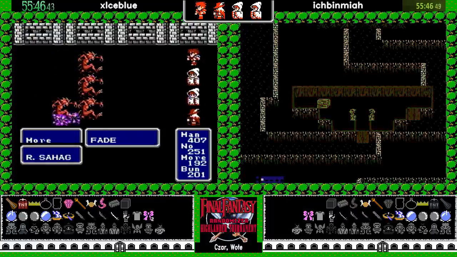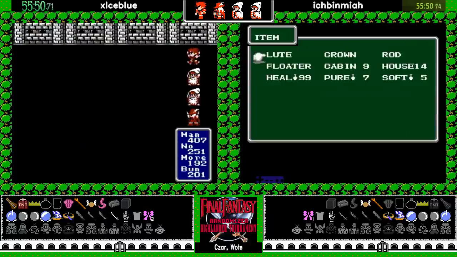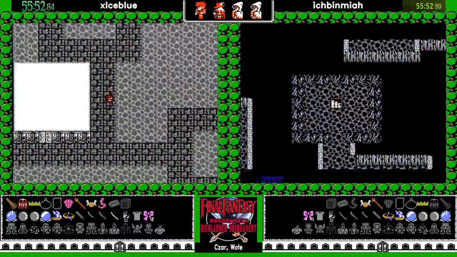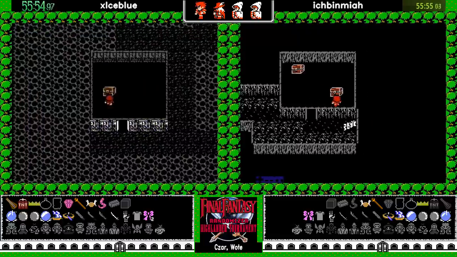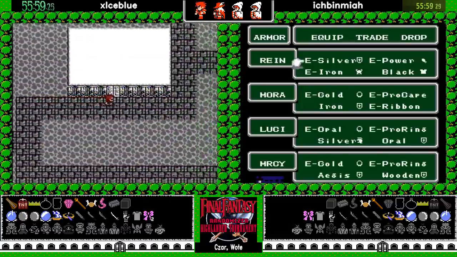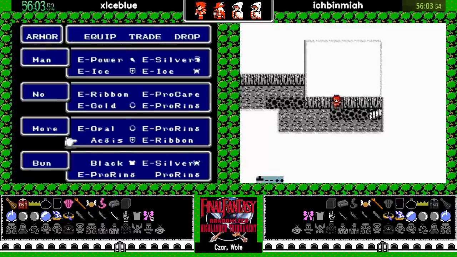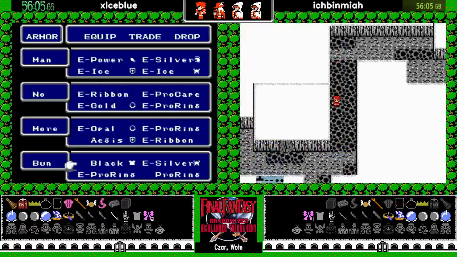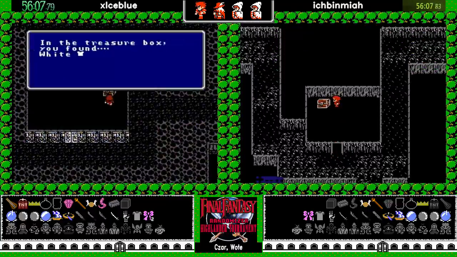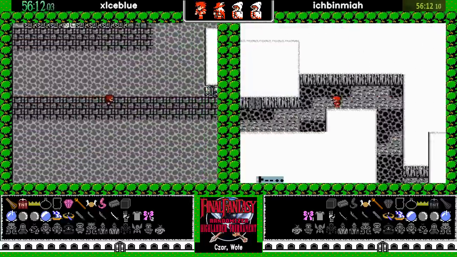And then there's the argument of, do you just skip the class change and skip the time it takes to go back and have the knight learn those huge spells and just try to go? I think with... I don't know. I think it's too tempting with that early fade and those other spells available early on.